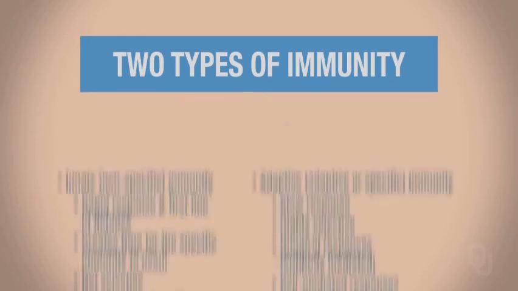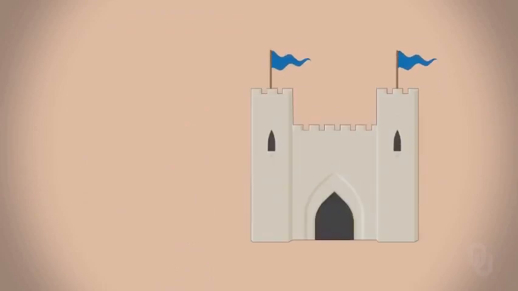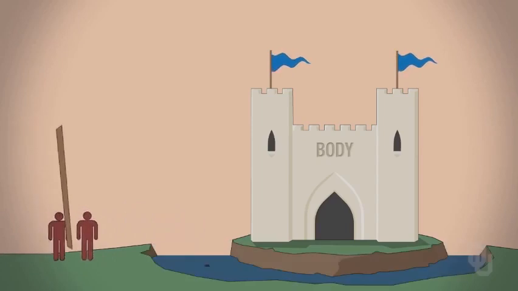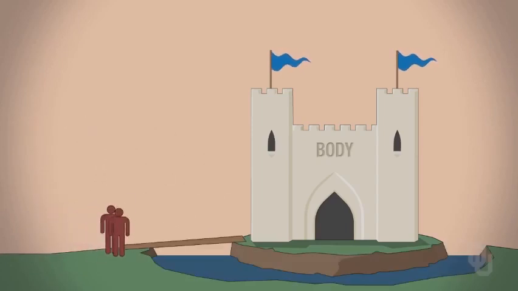Here's our analogy. When you think about an innate response, the castle is the body, and the first thing that this innate response wants to do is prevent that invader from entering the body. And once that invader invades the body, then the innate response will have some other methods for killing the invaders as well. These things are all taking place as the acquired response is just getting started. But remember, it's slow, so it takes a while to get the acquired response going.